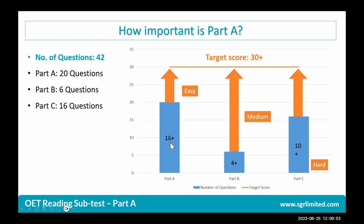So we try as much as possible to gain correct answers of about 16 points, okay? Our target really when we're practicing is 18, so we try as much as possible to push a little bit more. When we give you homework or you're doing your practices or your activities, aim for 4 in part B and aim for 10 points in part C. Anything that you missed in part A, basically you need to add in part C. So if you're not doing very well in your part C, make sure your part A is quite strong. If your part A is quite strong, then make sure that your part C is at least 50%. So you've got 16 questions, aim for 8, okay? But it's all about having part A balanced with your part C. Always make sure if you're strong in part A, part C is still slightly strong, 50%. If you're not so strong on your A, make sure these 2 are doing very well, okay?